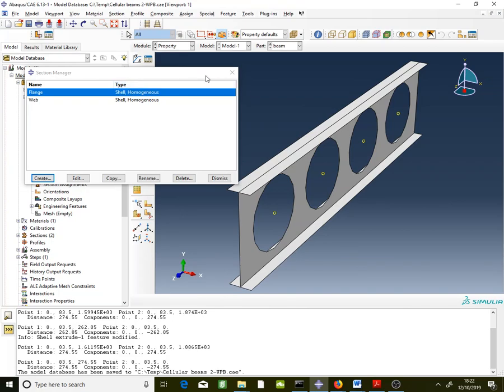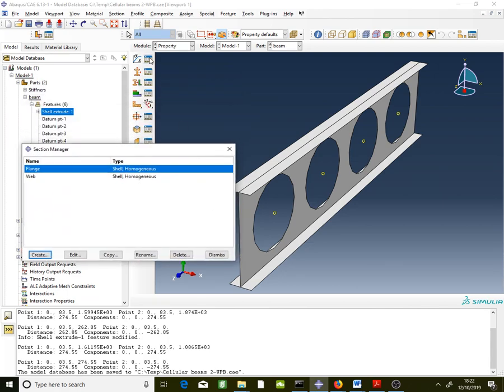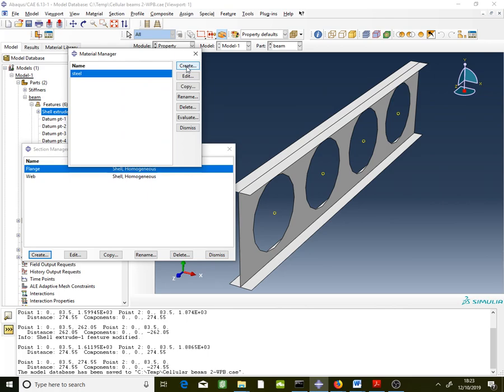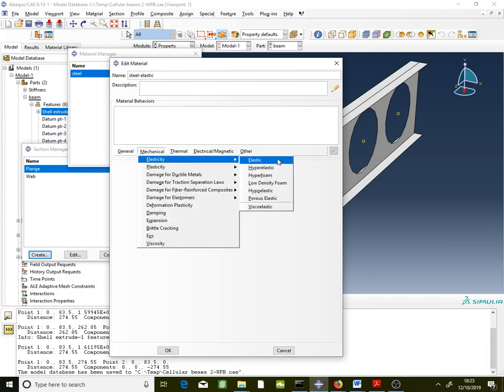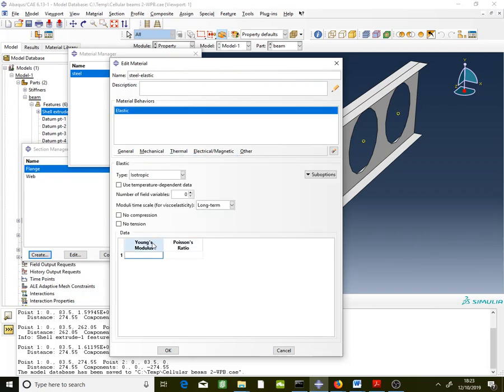So I will go again to create material manager, create a new material. It's a steel but elastic material. You go to mechanical, elasticity, elastic, 210123 and then 0.3, and then I say okay.